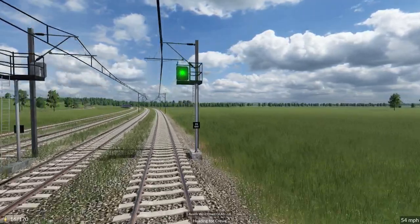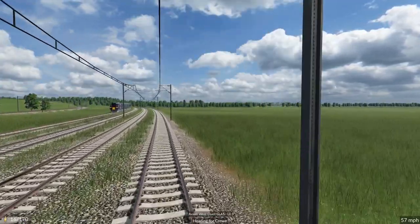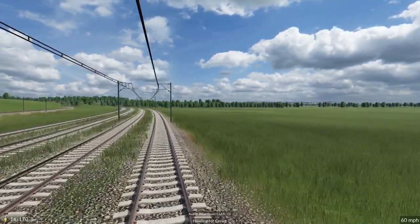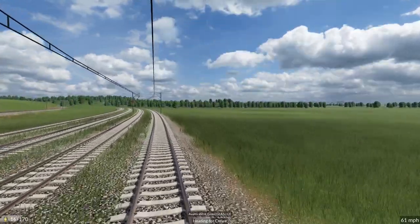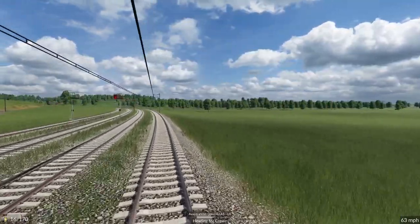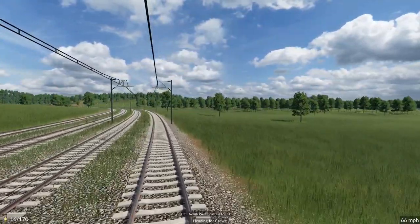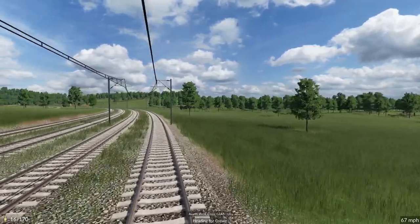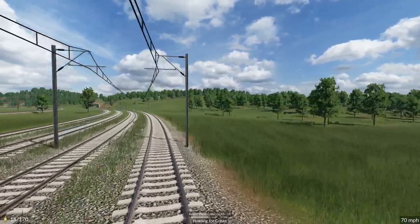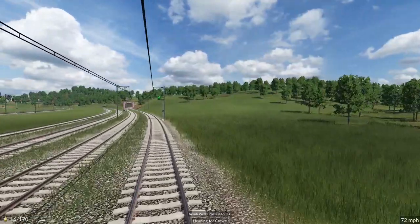Crewe is the first stop. So this is the service that does not stop at Birmingham. In fact, I don't think there is a service in Avanti West Coast, Edinburgh, or sort of Glasgow to London service that stops in Birmingham. There maybe is. It's been so long since I've built these lines, I've forgotten all the stops that they take. But I'm pretty sure this one is just Crewe, Wigan, Preston, Carlisle, and then up to Glasgow. So it won't be a fairly long episode. It's not a massively long route.